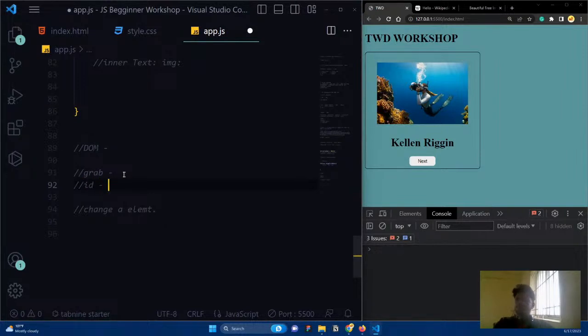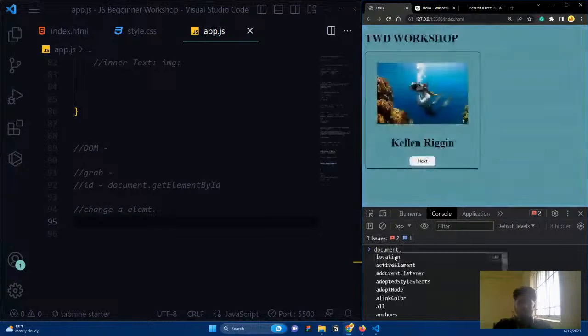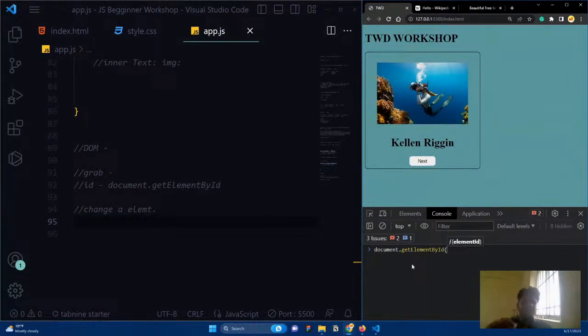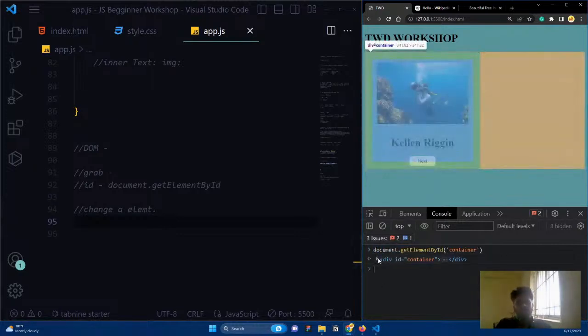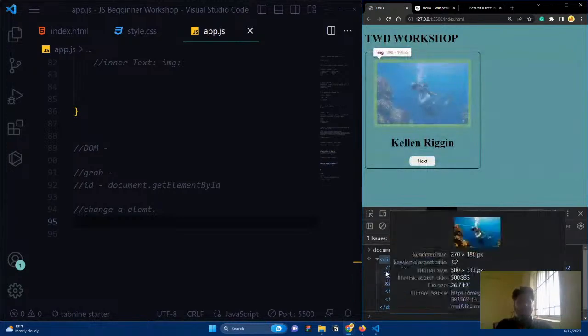For selecting an element by id, we need to use the document.getElementById method. If I use this method, it is going to grab an element based on the id. Let's see how it happens. In the console.log, I'm going to type document.getElementById, and here I'm going to ask for an element with an id of container. That is the only id that we have right now. I'll copy it and type it, and if I click enter, you can see we are getting the entire div containing the container, so inside the image is there, h1 is there, and button is there.